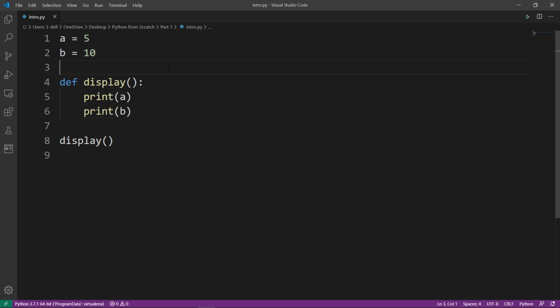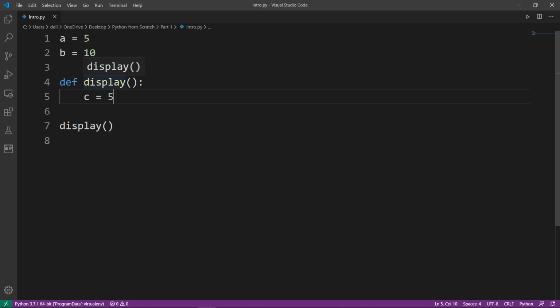Now, let's talk about global and local variables. Here, a variable can be accessed by the display function, but c equals 5. Let's see.